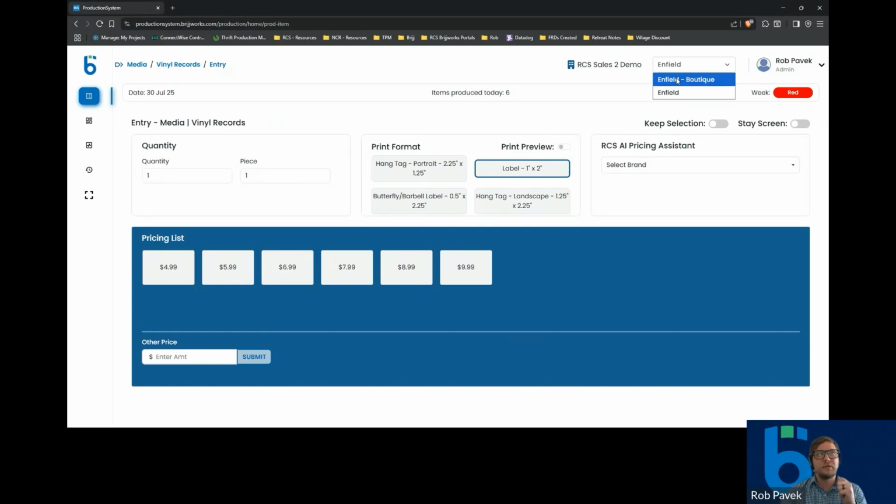We can choose boutique right here. And as you can see, that price list just jumped up in price points based on the store group pricing that I chose. In this example alone, this is within one single store, but you can also group stores together based on their demographics. So multiple use cases for that.